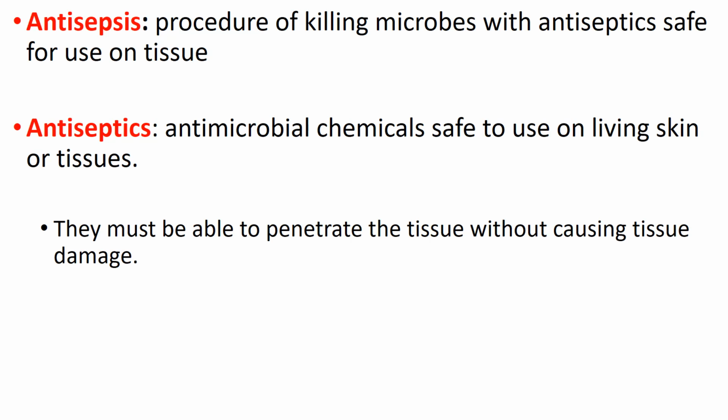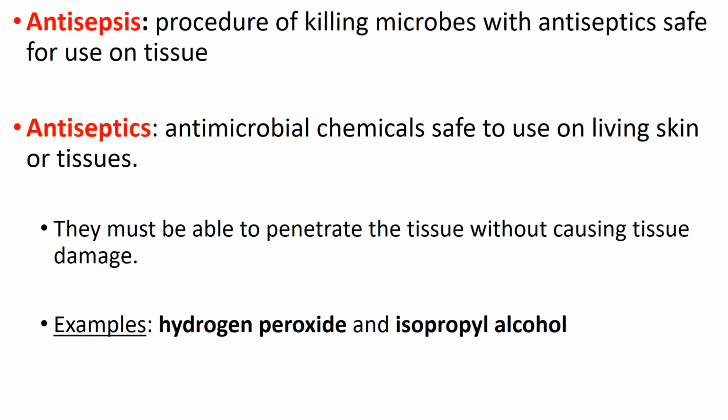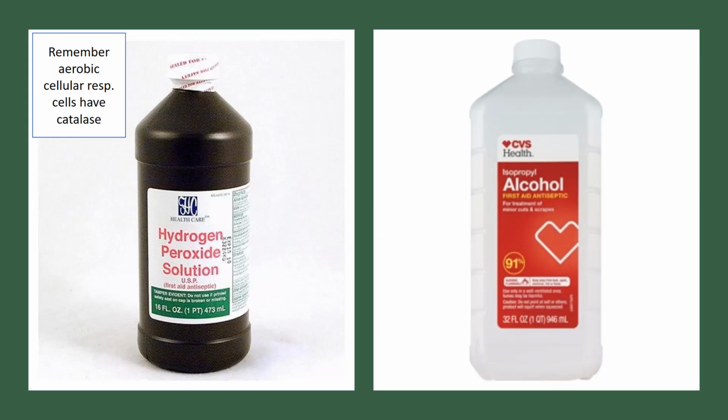They have to penetrate the tissue without causing major damage to tissue. Again, nothing is 100%. If you leave an antiseptic long enough or in high concentrations on a patient, you could cause irritation or burns, but if used correctly, they will not cause damage to that patient. And two such examples that you probably have at home or that you probably use at your job are hydrogen peroxide and isopropyl alcohol. So here's hydrogen peroxide on the left.